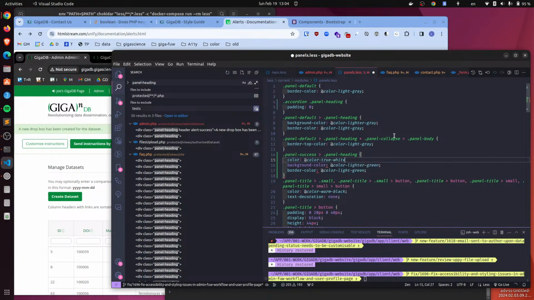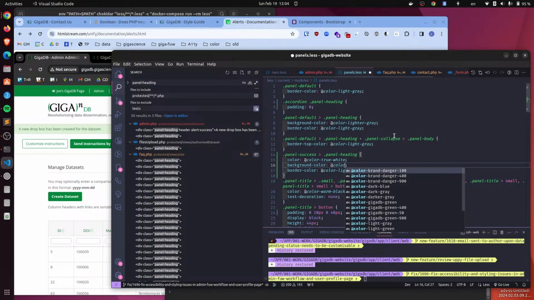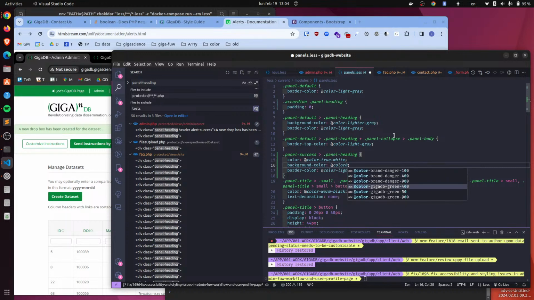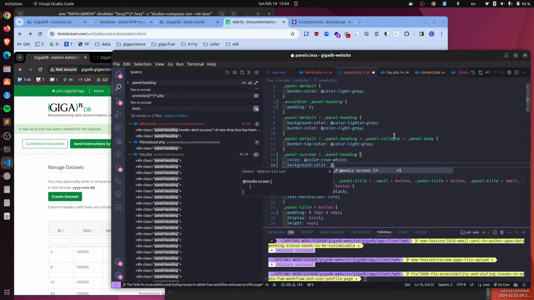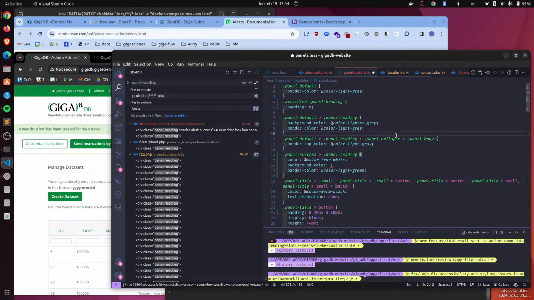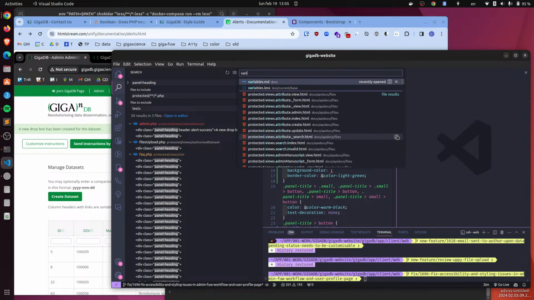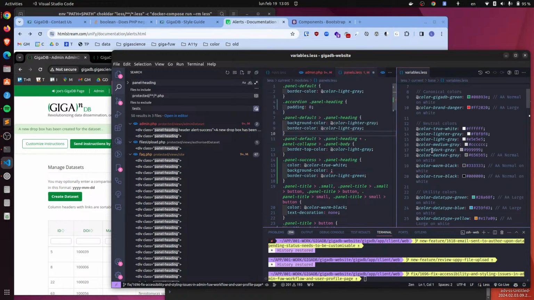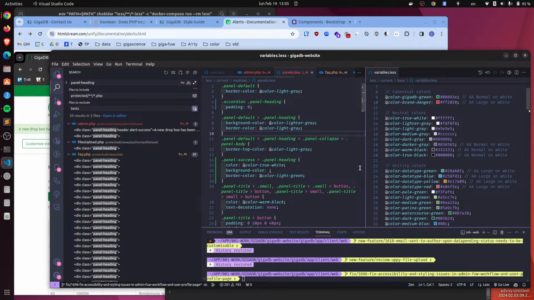true white, color true white, background color, giga db green, hold on, giga db white color. Let's check the variables. Less to make sure it's accessible.